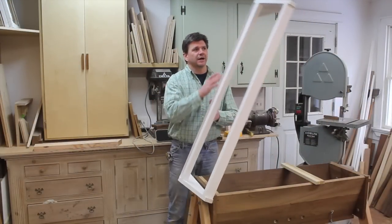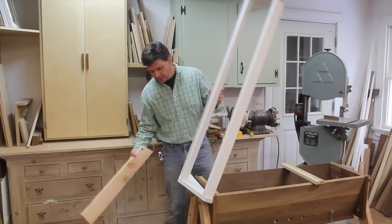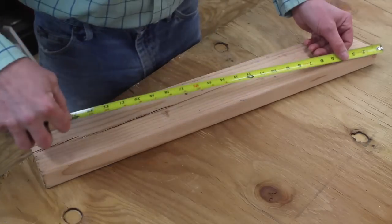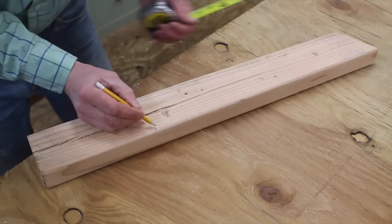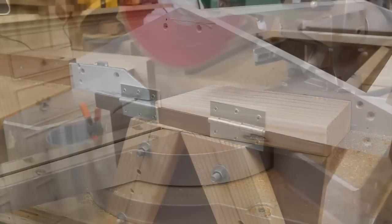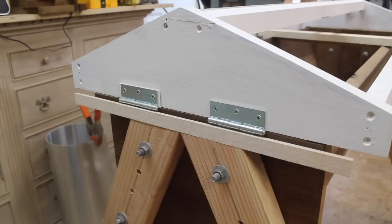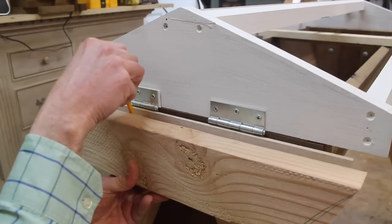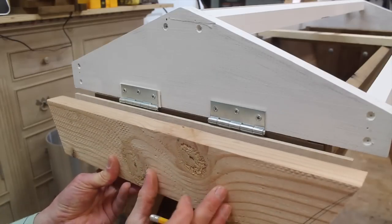Next I'm going to have a roof stop, which is basically like a door stop. I want to be able to open the roof and have it far enough out of the way so I can work in the hive. For this I'm going to use a two-by-four — this is a cutoff from one of the legs. I'm going to use the same 22-degree angle just because it looks a little bit nicer than a straight cut. Measure over 19 inches and cut it back. To find the placement of the stop, I'm using a piece of scrap wood that measures three-quarters of an inch and I'll hold the two-by-four level with that piece of scrap wood, then sneak a pencil behind to mark out where those bolts are, because I'll have to remove material from the two-by-four before I can attach the stop to the legs.